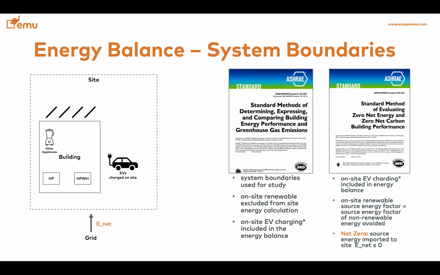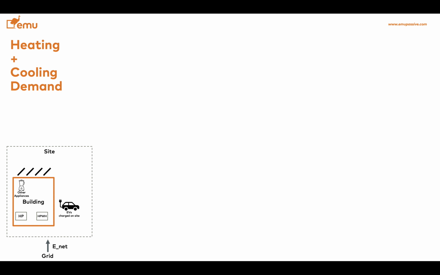And now we start looking at applying these building standards to different projects to see how more or less efficient they become. So for heating and cooling demand, this is what is calculated in PHPP. It basically addresses the net need for heating and cooling that the building has, regardless of the type of heating and cooling system. It's just the efficiency of the building envelope. That is the amount of insulation, the air tightness of the building envelope, the quality of windows and doors, the passive solar gains through windows and doors, things like that.